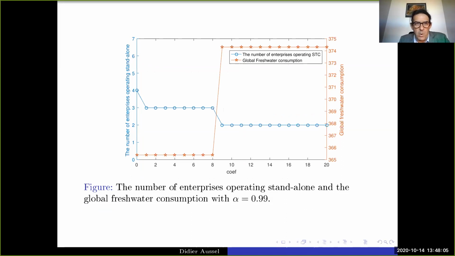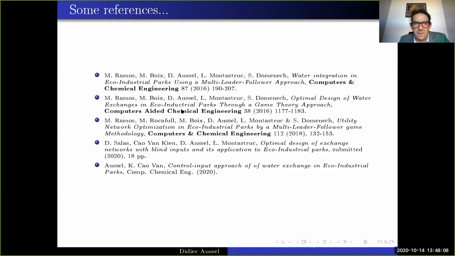Okay, so here are some references on this specific topic of eco parks. As you can see, there is a publication not in a math journal. This is one part of my CV, that I start to publish in industrial or process journals, because those are really real applications that could have an interest.